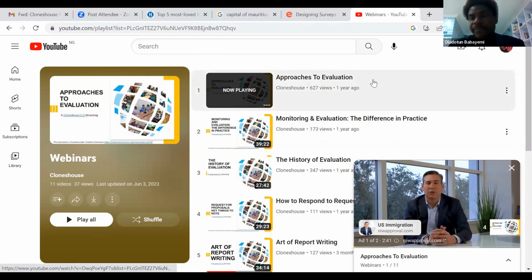And the third thing you will need to consider, which is the art of conducting impact evaluation, is the design of the impact evaluation. What the design does typically is to tell you when you are supposed to collect data, how you are going to collect data, and from whom you are going to collect the data. This is the framework of an impact evaluation, because there are different designs you need to think about.